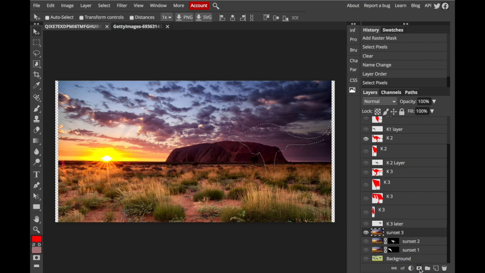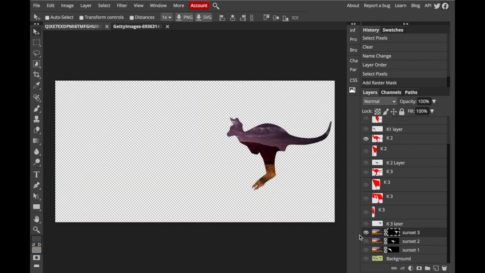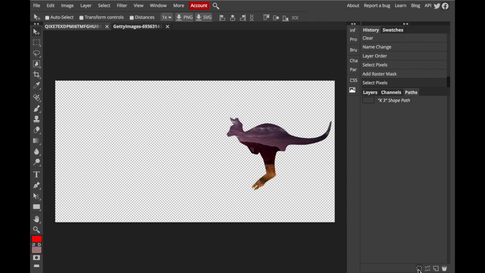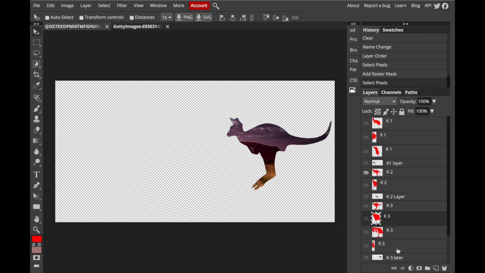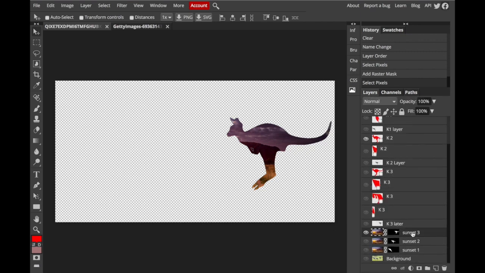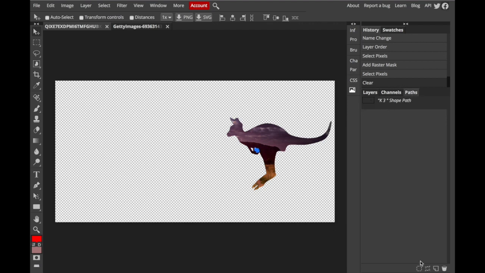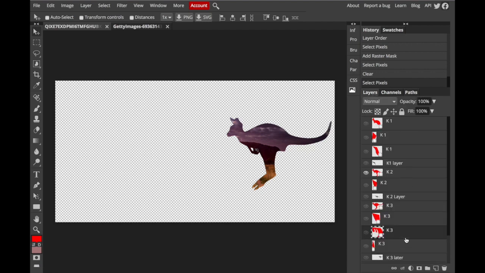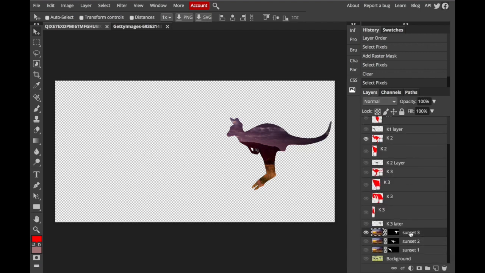Now we're going to make the raster mask like that. So now it's just the part of the mountain and part of the sunset. Now we go to inner part of his arms, path, make selection, layers, sunset 3, delete. Next piece down, this is the other part of his arms, path, make selection, layers, sunset, delete.